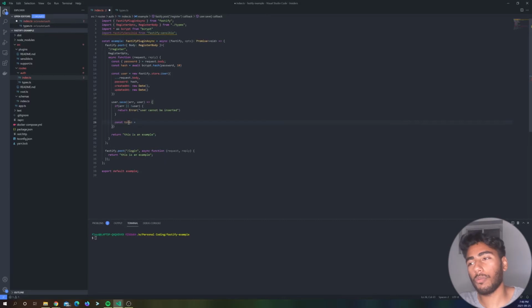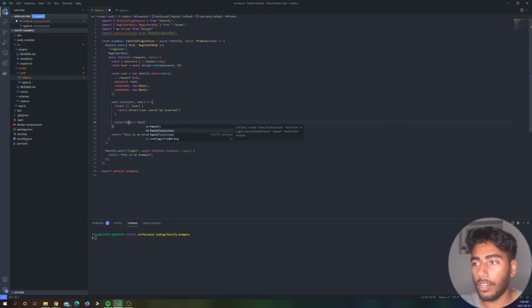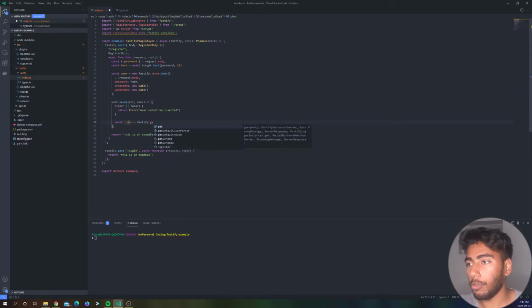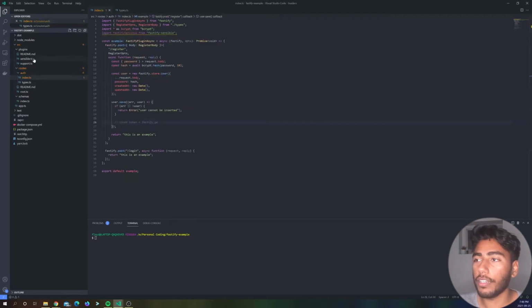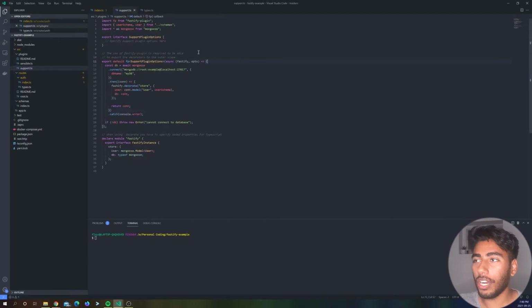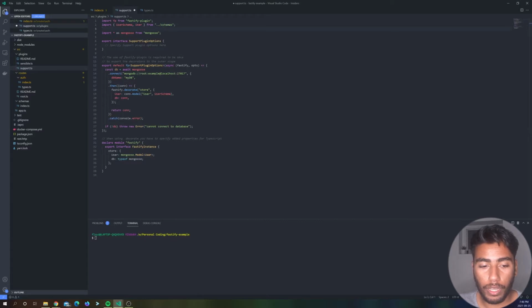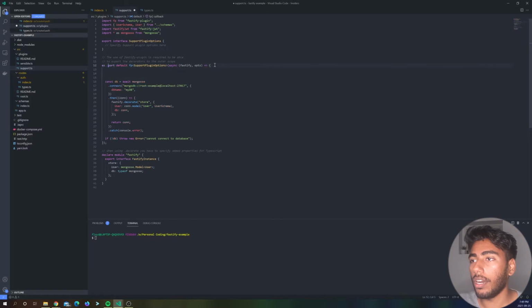As soon as the user is registered, we also want to send back the token. So we'll do Fastify dot generate JWT, which we haven't set up yet actually. So let's do that right now, since we reached this point. So we're going to do that in the plugins, if you guessed correctly. We already got the Fastify JWT stuff in, so all we have to do for that is import Fastify JWT in, like so. Import Fastify JWT from Fastify-JWT, and then inside here we can register those plugins.